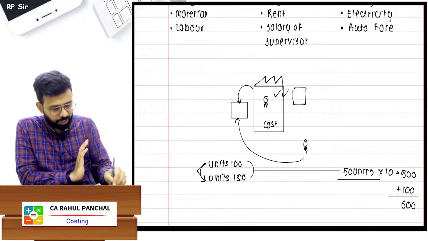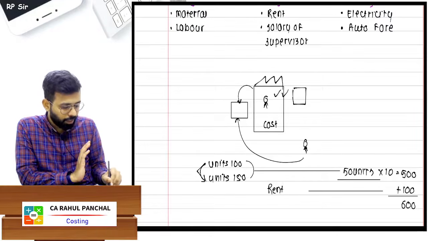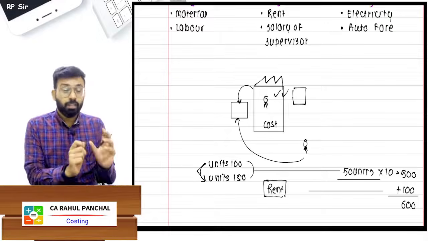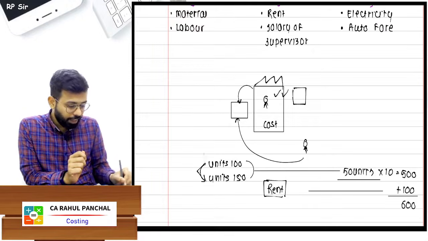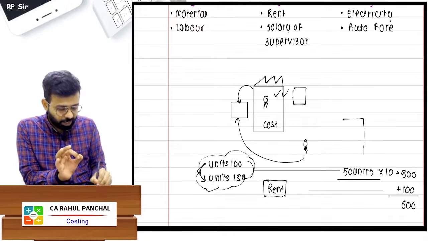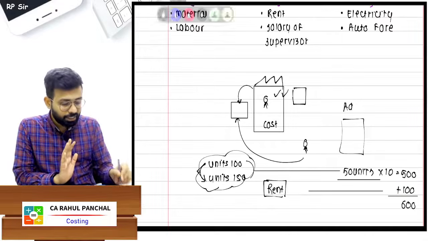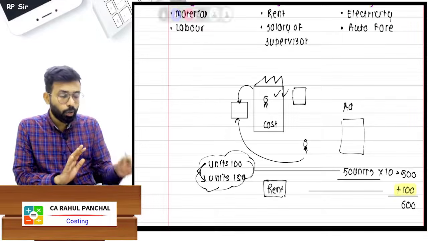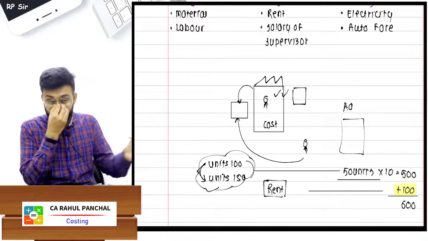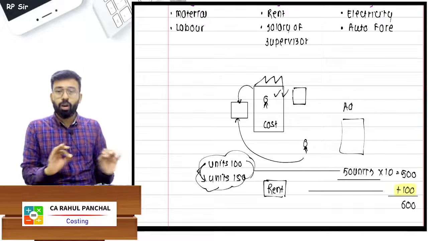Why, sir, are these 100 rupees added? These 100 rupees are added for the rent where the meter is kept, and for the person who came and did the reading of the meter, and then there was a printing cost which the company has incurred. There is an administration cost also. So after that allocation, the company says that we will always add 100 rupees for those activities: rent, the charges of the person who came for reading the meter, and the administration and printing of that bill. So including all, we are charging this.